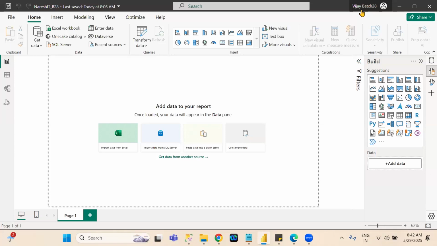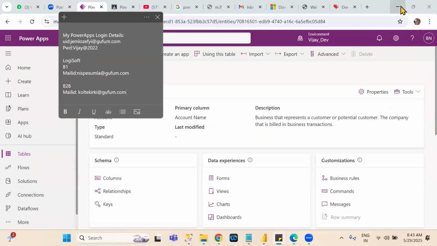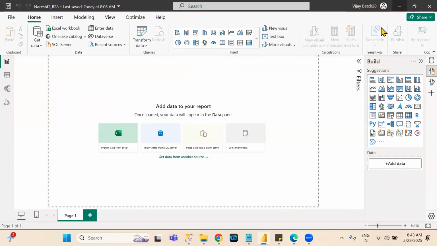Understand clearly? Next one is minimize. You know, right? Minimize means hiding an application. Maximize means the application will fit your screen. Okay. Minimize means hiding an application. See here. Understand clearly? Again, if you click here, the application will open.